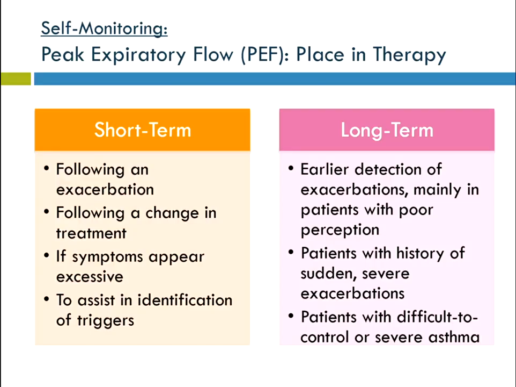So we are thinking, why do we use a peak flow meter? Why do we give it to the patient? Why do we educate them to pay for it? It's not covered. The one-time fee, use it for as long as you take care of it. Usually it's in the $25 to $40 range. Okay.